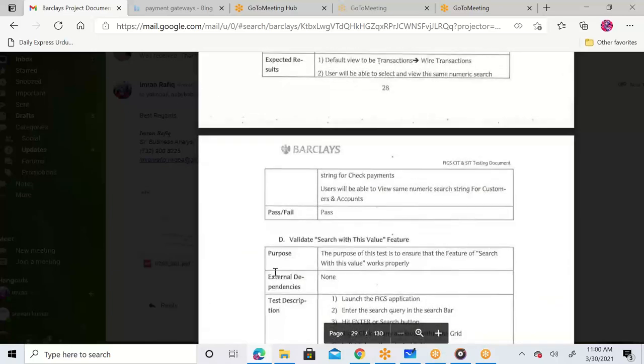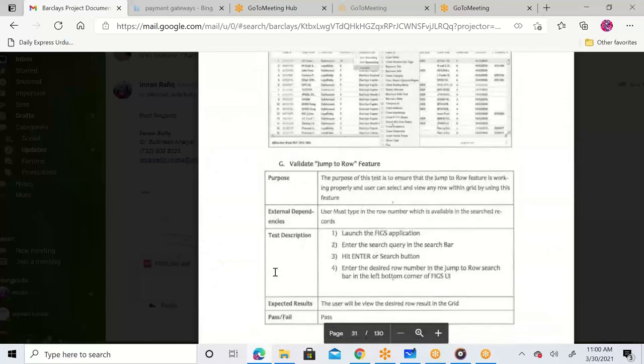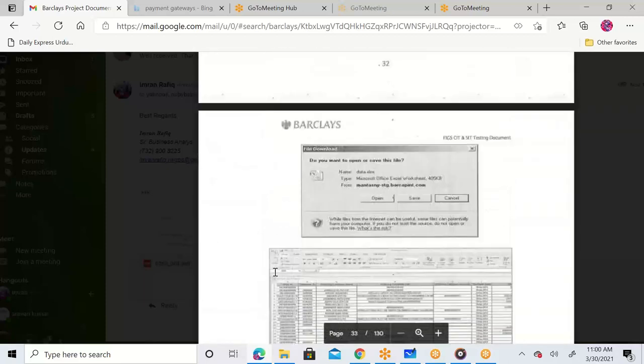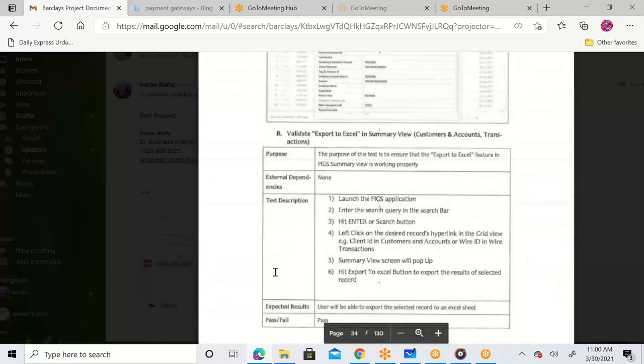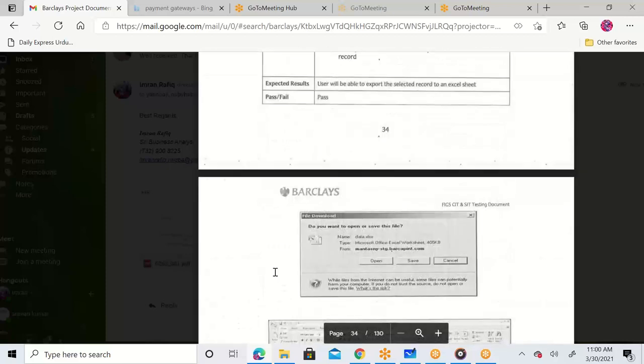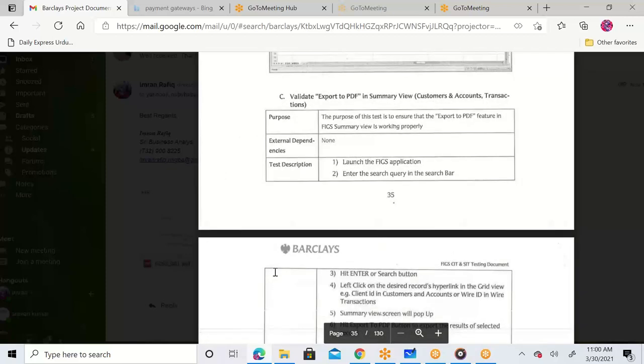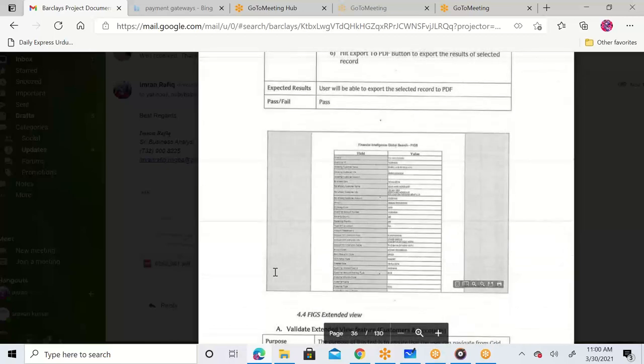This is the whole testing document. The same assignment I gave you yesterday. So this is the assignment. When you are writing test cases, I don't want you to take a snapshot, but if you're doing it in your professional life, ask your manager, is it okay if I put the snapshot of my test result as well? Even though I'm verifying it, I want to put a snapshot. If he agrees, then you can put the snapshot. My manager asked me to put snapshots.